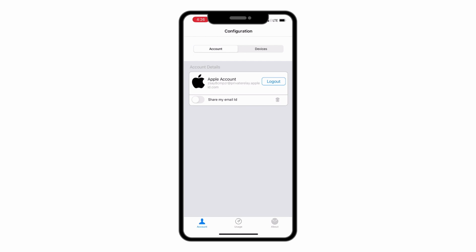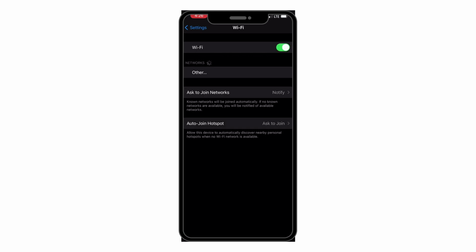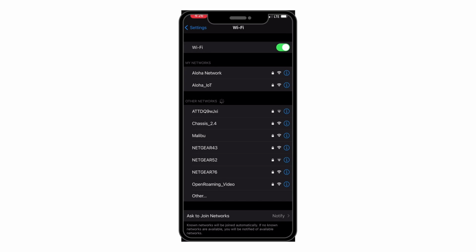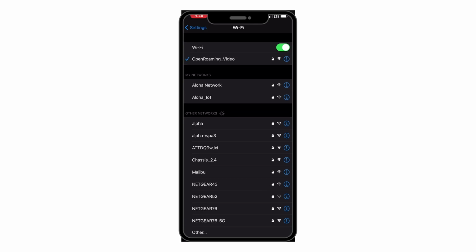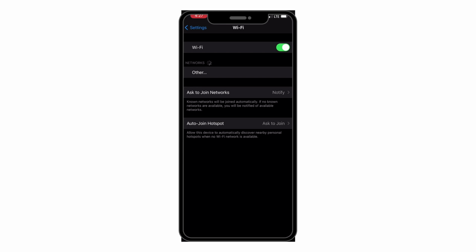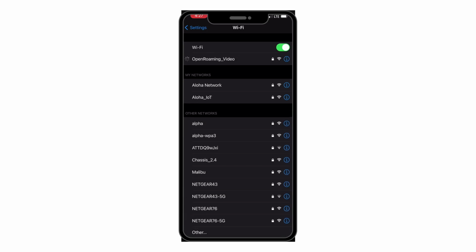So now let's go to the Settings app to check whether or not we can connect to the OpenRoaming network. So now I'm just going to re-enable the Wi-Fi. I had disabled it just so that the network wouldn't automatically connect to my phone. So now if you notice, the OpenRoaming video SSID is not in my known networks. So if we wait a few seconds, it'll then automatically be selected without any action from me, and I'll be connected. So now I'm going to turn off the Wi-Fi in order to simulate going in and out of range of the OpenRoaming network. So once I enable it again, you'll see that it's not in my known networks, but it'll automatically be selected and connecting to the OpenRoaming video SSID, showing a simple and secure onboarding experience.